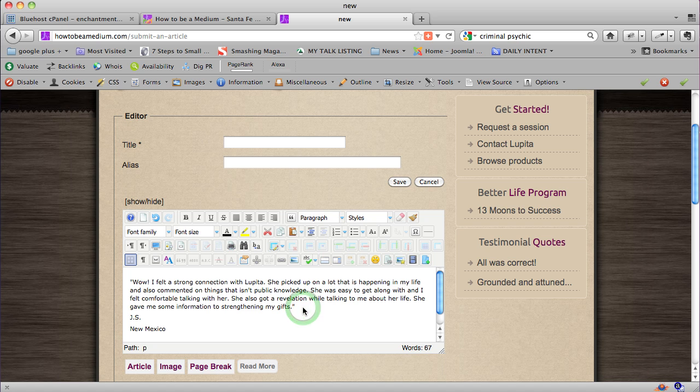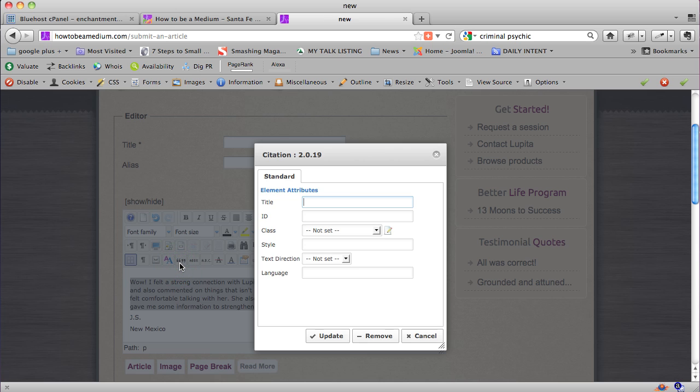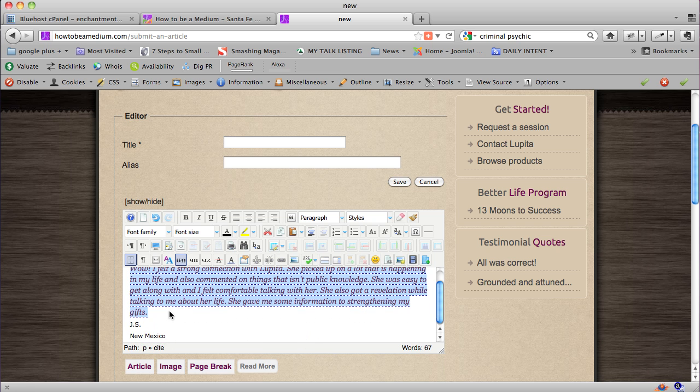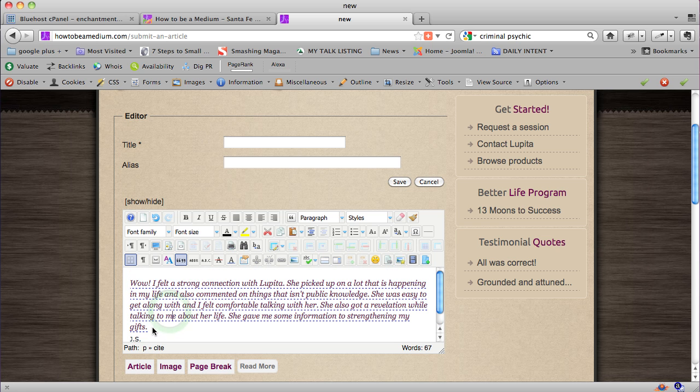So now I'm taking off the quotations because I'm going to assign the quote a specific style, and I'm highlighting the quote, and see the quotation marks that are available here on the JCE Content editor. I'm going to click on that, and I'm not going to do anything here. I'm just going to update, and when you do the same thing, you may or may not see a change here, and it's not important to see a change here in this editor. It's important to see it when you save this work.